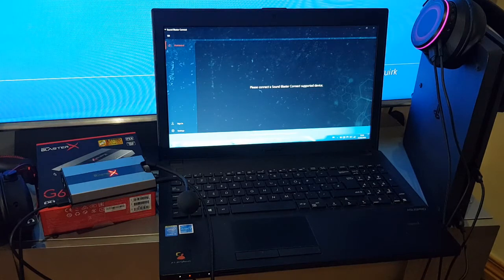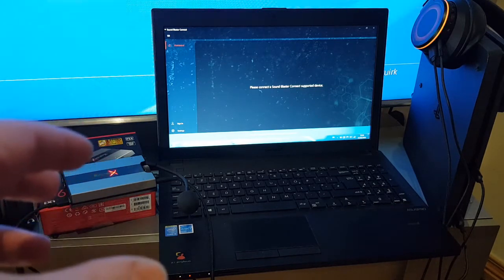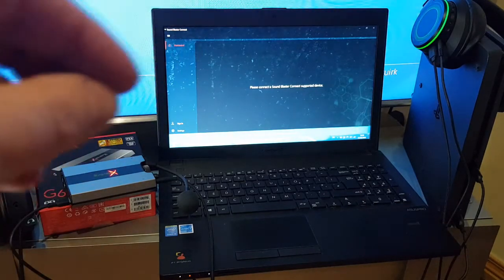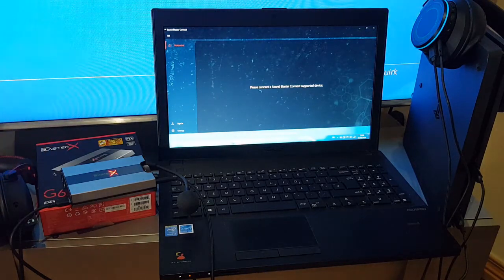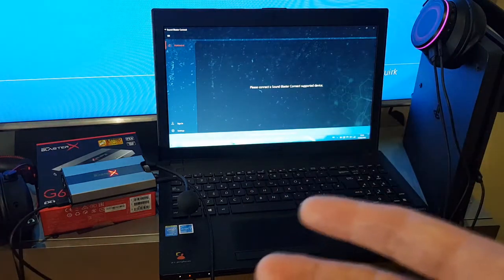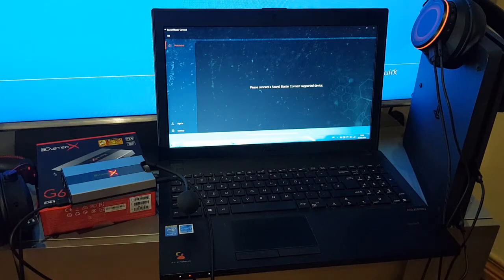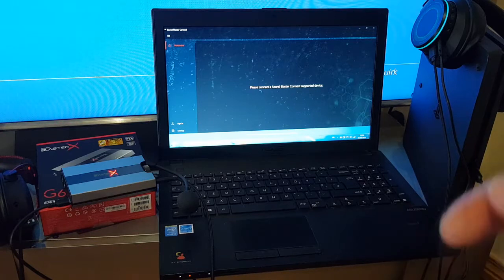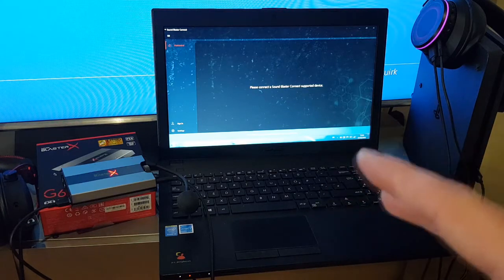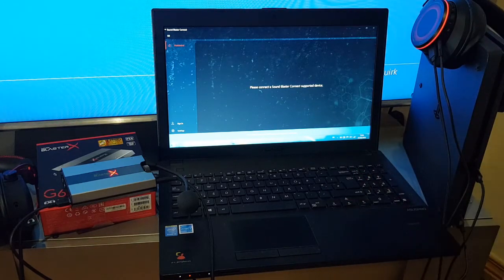Quality build, absolutely no issues whatsoever. And with the software, even I had a few difficulties, challenges, sometimes getting it set up correctly. It didn't actually work straight away. I had to plug it out two or three times. This is not something that you're going to take out of the box, plug it in, and it's going to work 100% straight away. If you do that, you're probably not playing with it. So to play with it, you have to give it a good go.